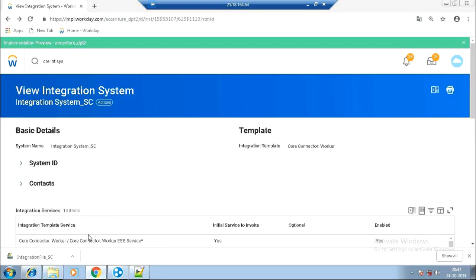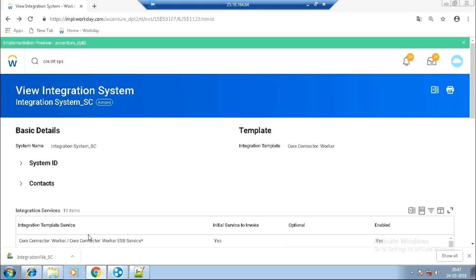Suppose this integration ran on the 1st of October, and the scheduling is such that every first day of the month the integration will run, and it will only extract the records which are either changed or newly added. That is, on the 1st of October what was the field value, and on the 1st of November what is the field value.